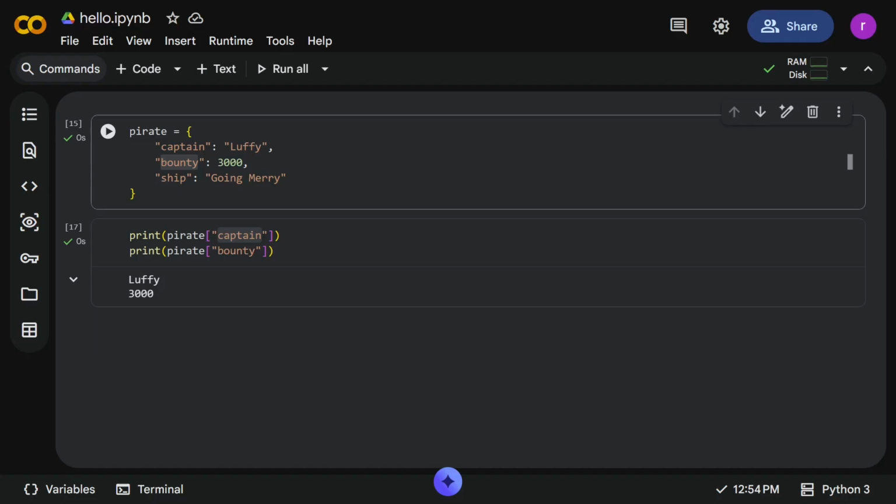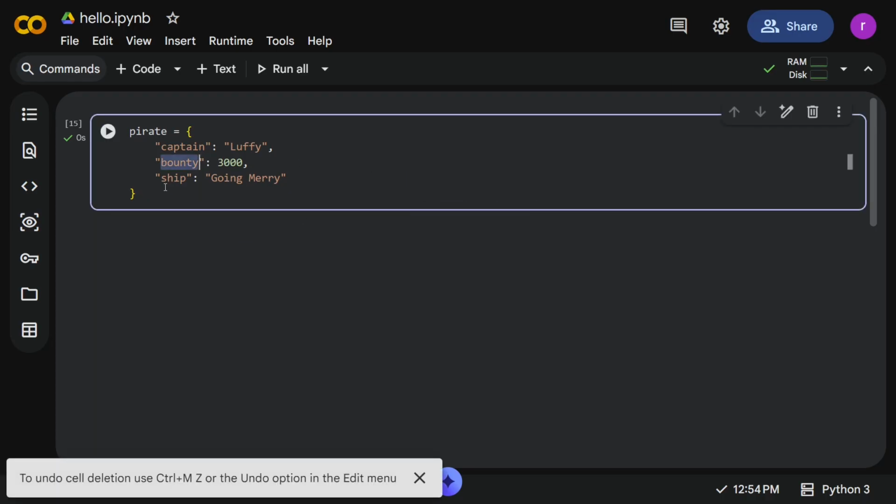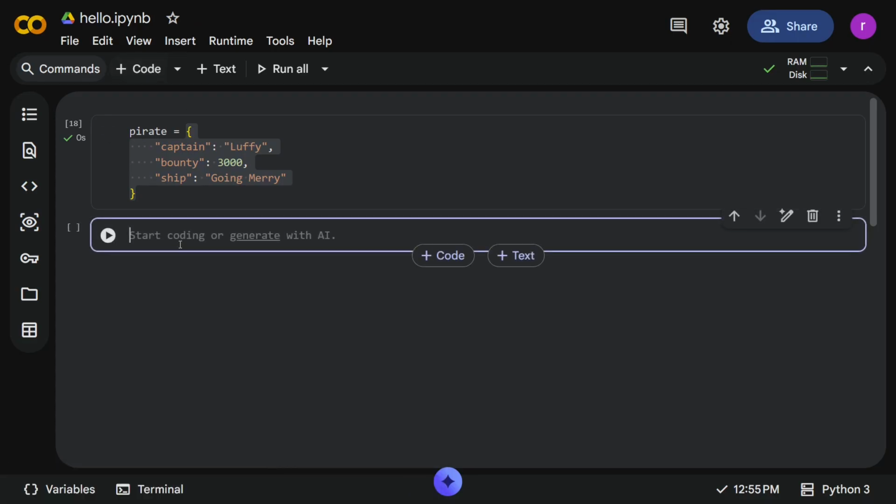To add values, the dictionaries are mutable. We can add data after the creation. So this dictionary object is created, and to add a value, we do this syntax. This will be the key, and we assign a value like this.